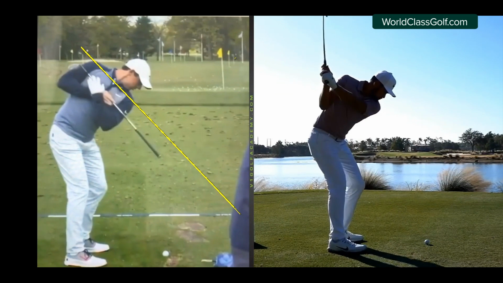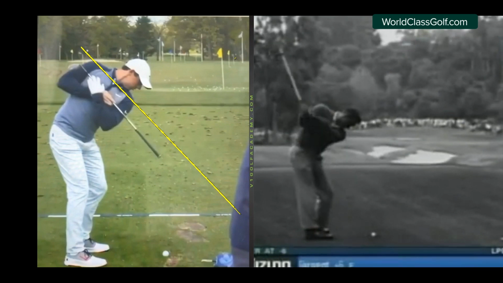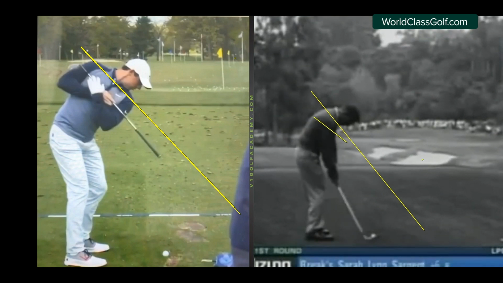Now, Tony Finau, obviously we can see very steep shoulders at the top of the swing. And we get the lead arm down much lower. It makes it much easier to come from the inside. Arnold Palmer, the king back in the day, we can see the shoulders are very steep, lead arm down a lot lower. And this is what I mean by finding this inside slot.